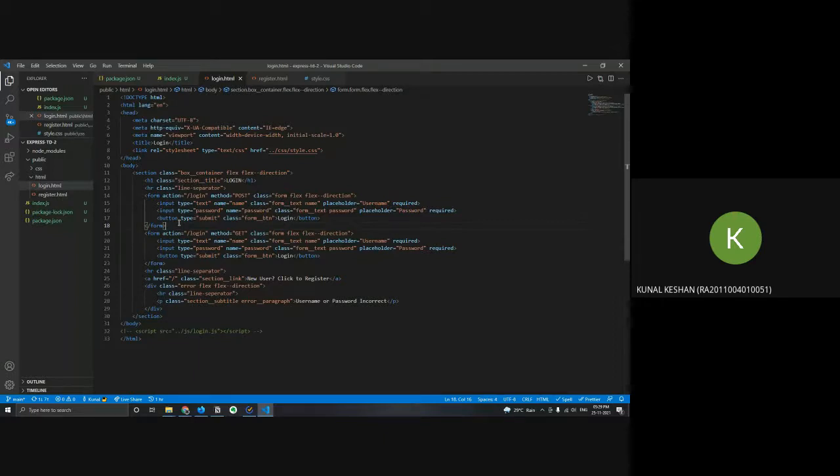When it comes to forms, a get request attaches the data to the URL of the request, whereas in the post request, in the case of form submissions, it attaches that information to the body of that request.